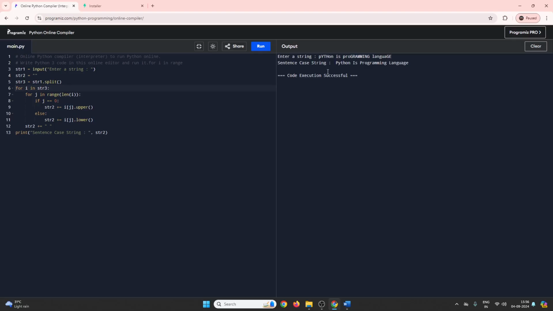Now see, whether it was uppercase or lowercase, rest of the characters are in lowercase and only the first character in every word is in uppercase. How did we do it? We've split this string into words, and the first character of each word is put into upper, rest of the characters are put into lower. So, it's as simple as that.